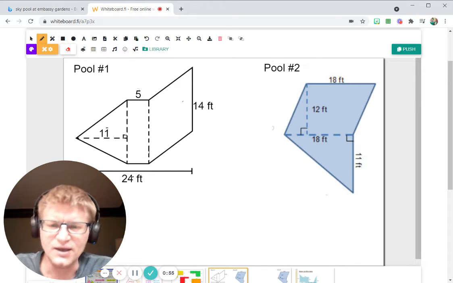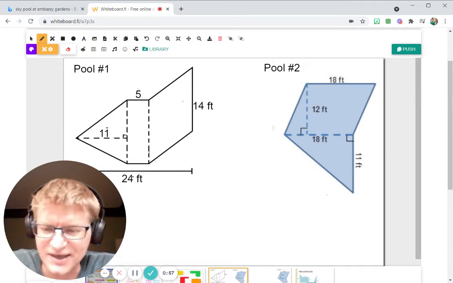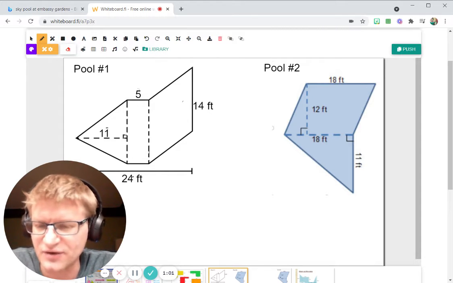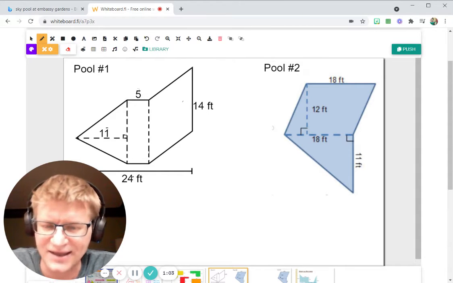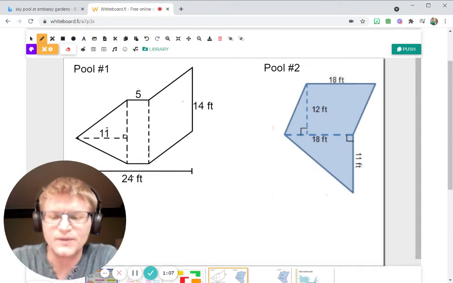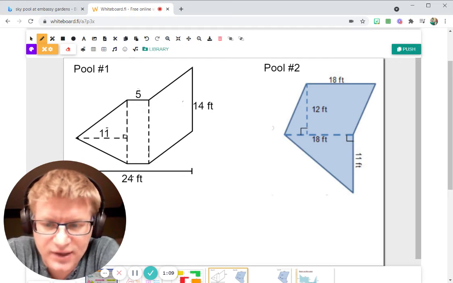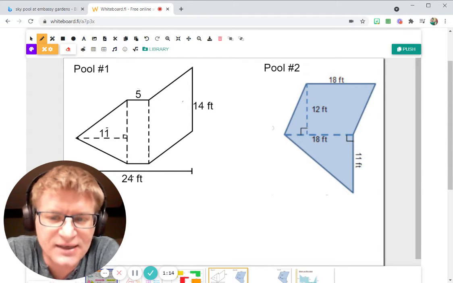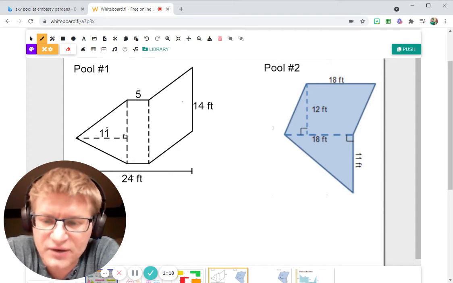It's a little tricky. But what I'm going to want you to do today is draw these in your notebook or on graph paper. You don't have to draw them perfectly accurate, but I want you to sketch them out. You can trace them off your screen if you want to. And then I want you to calculate, using what we learned yesterday about composite shapes and transference, how do we figure out which one of these is bigger by comparing the area, their total area, or the size of their area.